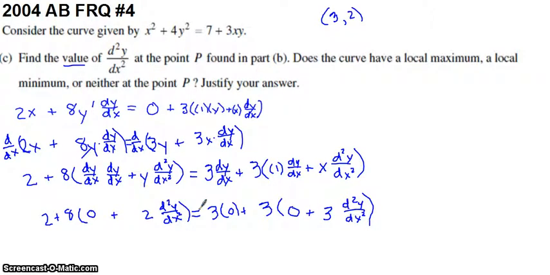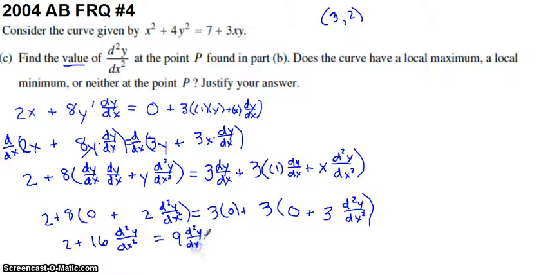So if you're looking to solve this for the second derivative, let's distribute to get rid of our grouping symbols. And I guess we don't really have to distribute, right? Because 8 times 0 is 0, so really I just have to do 8 times 2 dy/dx. So I'm looking at 2, and then plus 8 times 2 gives me 16 times my second derivative. This piece is gone, this piece is gone, and then 3 times 3 second derivatives is going to give me 9 times my second derivative.